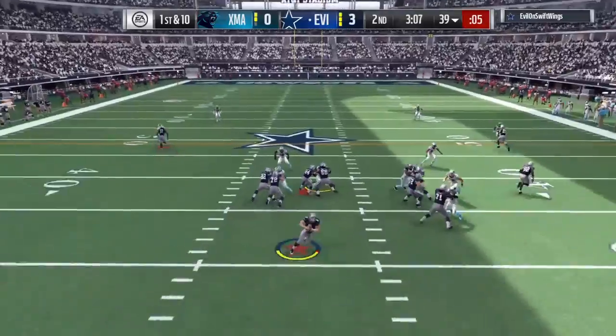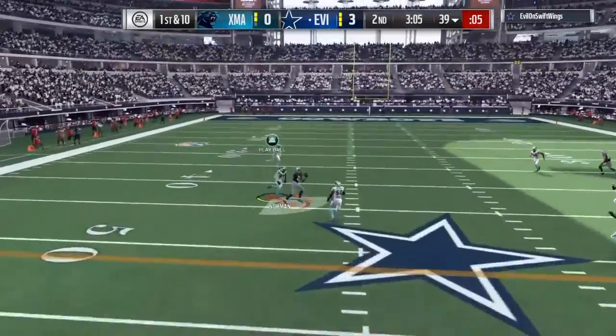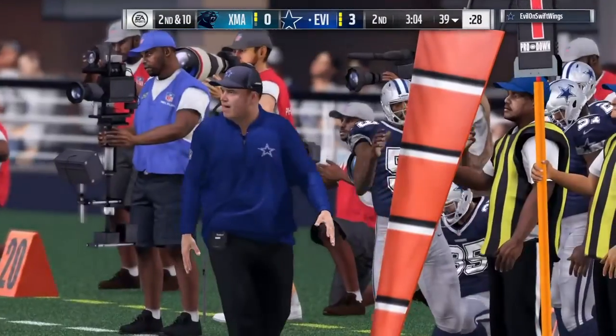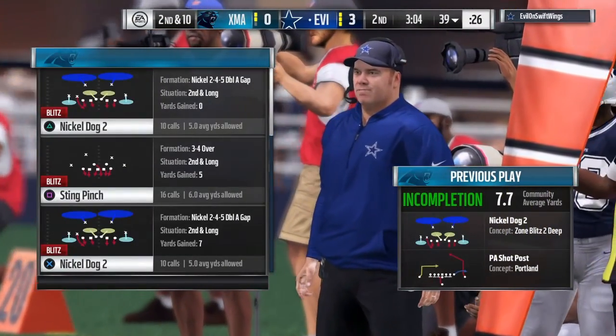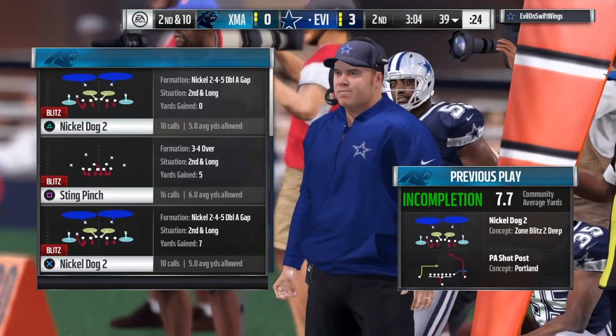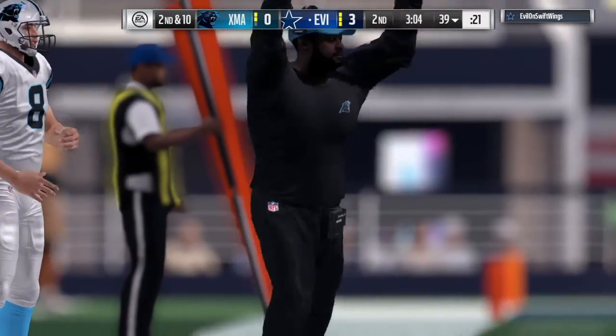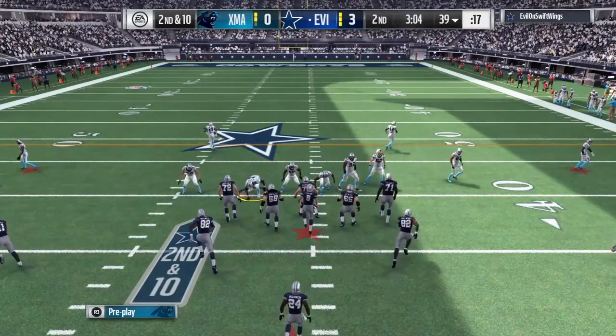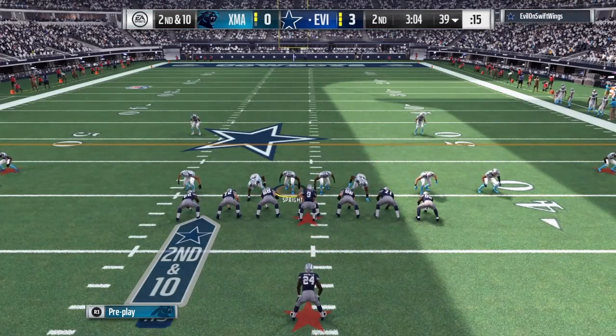They go play action here on 1st down. He couldn't quite hold it. Got hit, ball pops out. Incomplete. Everything looked right on that play except the conclusion. He dropped it. An in route, going into a little bit of traffic. Maybe in the back of his mind, he was wondering where the hit was going to come from.